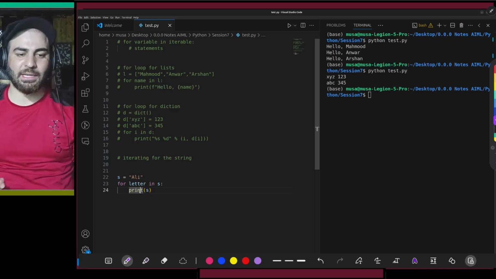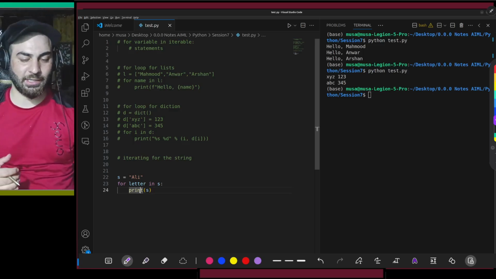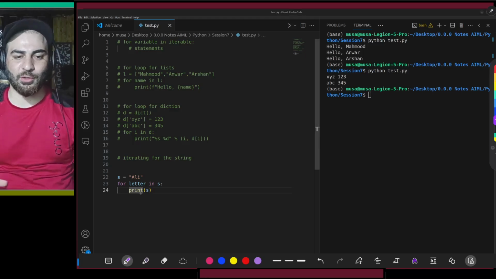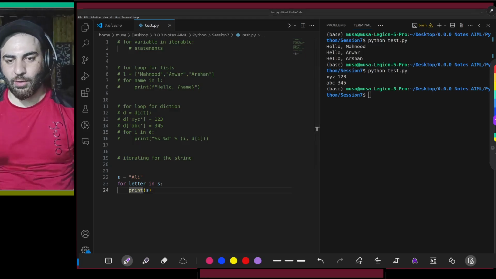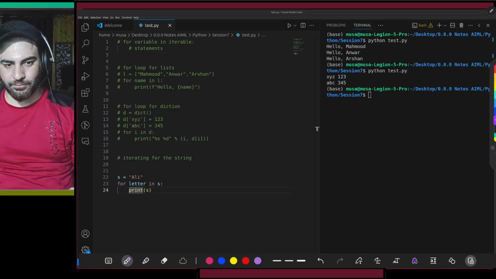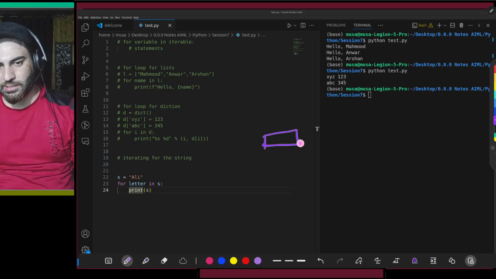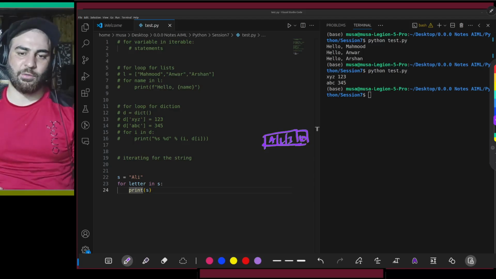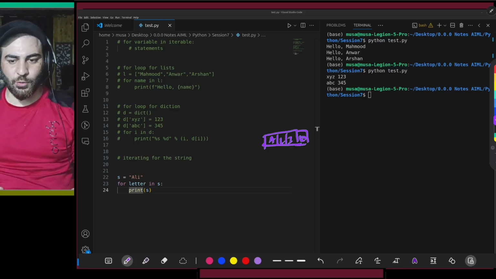Okay, can somebody tell me what should get printed on the screen? Exact print. If you can write it in the comments so that I can see it. What should appear on the screen? Think about Ali: it is a string like this. This is A, this is L, and this is I, and then we have some constant null character, which says this is the end of the string. So what should get printed? I want to see your responses.